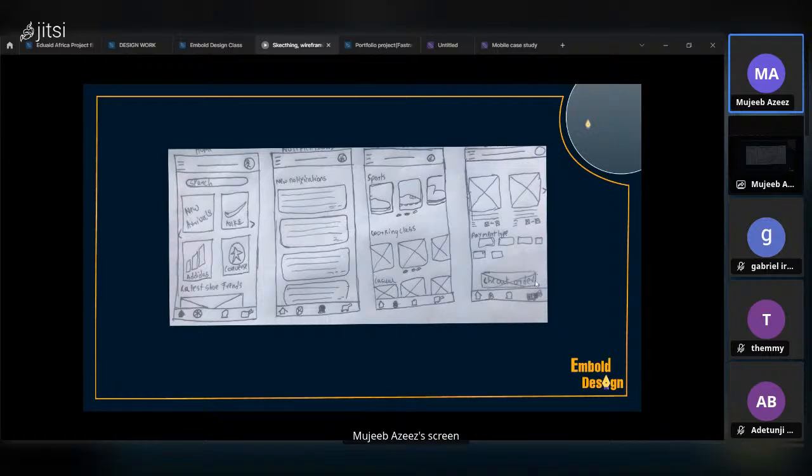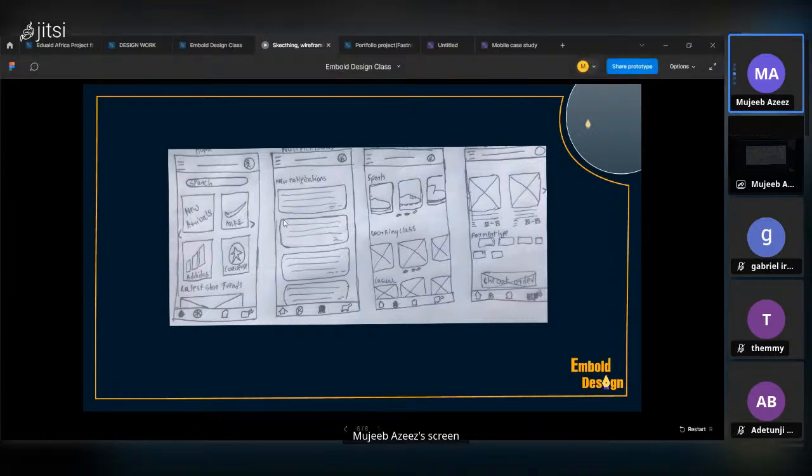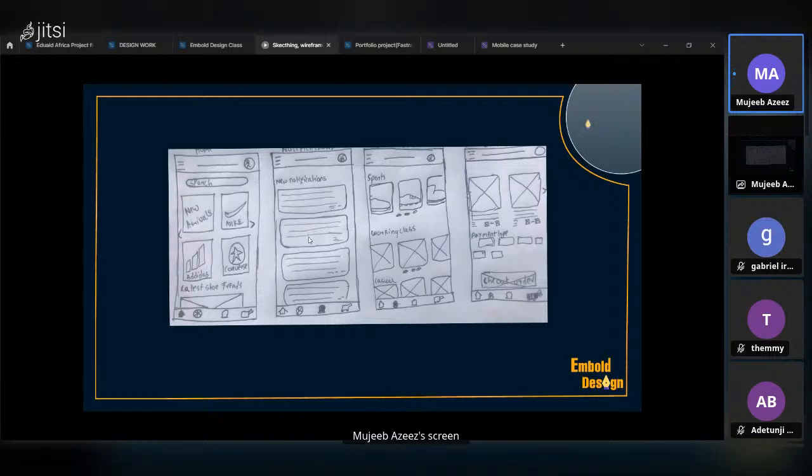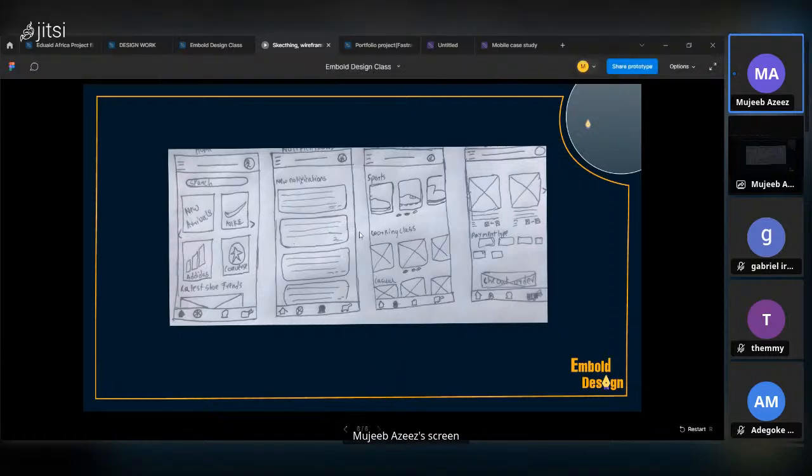This is a button. So it's not supposed to be X here, but you have your checkout order now. You can see that's a button. You've created your button. So now, based on this paper wireframe we did, let us use it to create a digital wireframe. I'll be using two to create a digital wireframe for you.